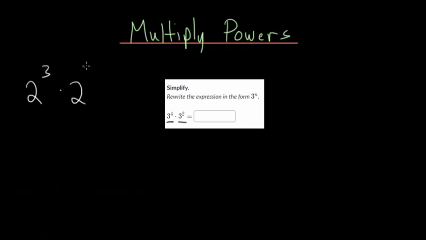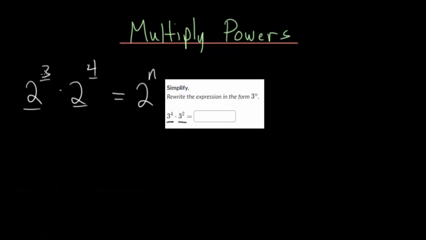So how do we handle this situation where you have the same base, and let's say we have different exponents? So with the same base and different exponents. So this is our multiplying powers typical problem. And to solve a problem like this, we want to be able to rewrite this in the form of 2 to some power. And I'll just use the letter n to represent whatever that power is. And notice in this problem, to actually solve it, we'll need to rewrite this expression here in the form 3 to the n. So let's first consider this simpler example problem, though ultimately they're very similar.